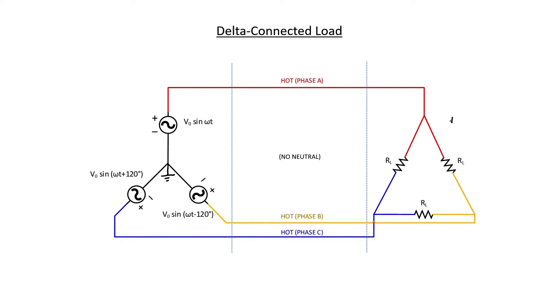There are only three wires going to it. We would measure with a voltmeter approximately 400 volts RMS if I connect it between any two of the three phases. For example, if I measure the voltage between phase A and phase B with a voltmeter set to measure AC voltage, I would read something like 400 volts if I'm here in Singapore, where the phase to neutral voltage is nominally 230 volts. If you're in North America, where the phase to neutral voltage is typically 120 volts, then a delta connected load would see approximately 208 volts from one phase to the other. Now there are advantages and disadvantages of connecting a load in either a delta or a star configuration.